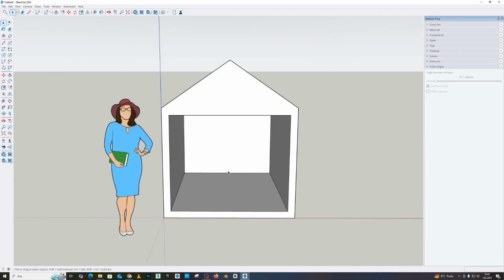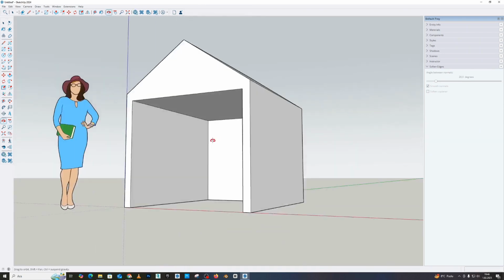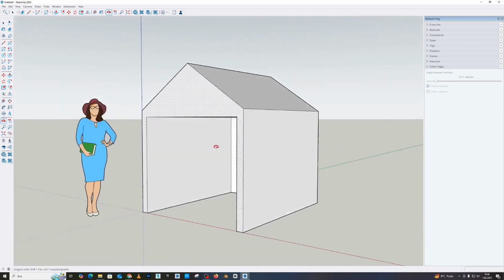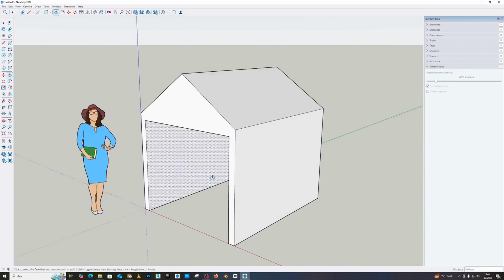Friends, at the same time, there's this situation with push-pull. Look, I took the line command, I closed this part, I took this, I drew here, and I used the push-pull command. What was this variety, friends? If I left it on the on-face part, it was cutting. Look, it has cut here. Don't leave anything at the bottom. I have cut it. Friends, we've created a small model, like this.